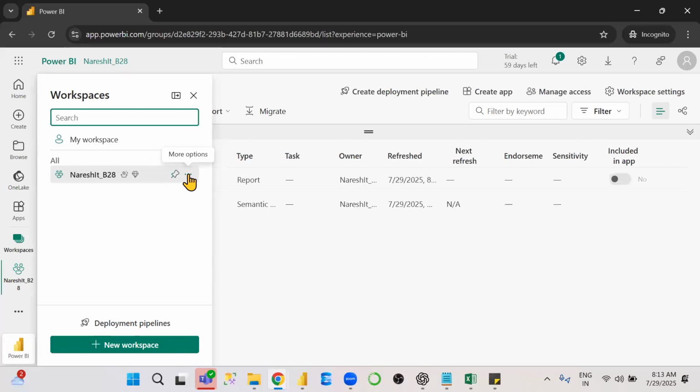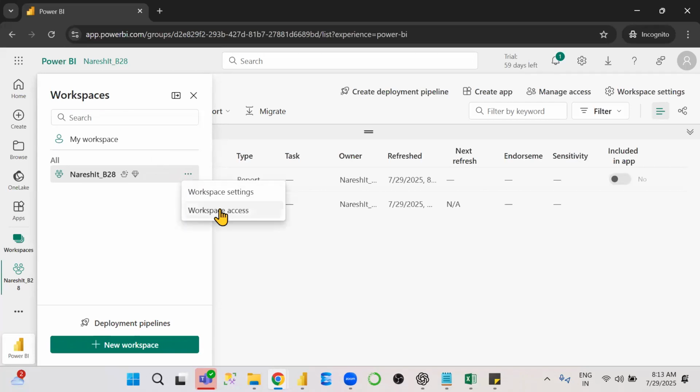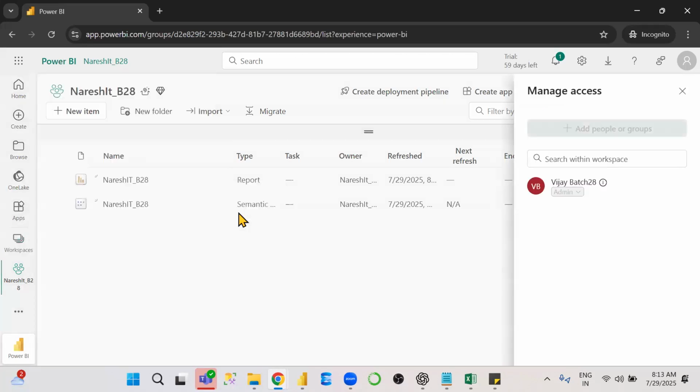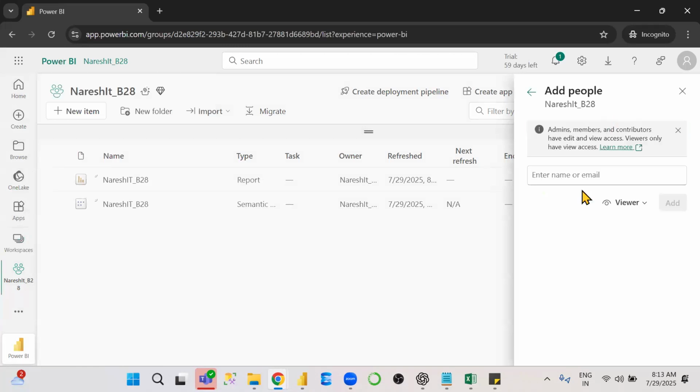When you mouse over it, you will see three dot buttons. Click on the three dot button. Did you see workspace access? Click on this. Then click on add people or group here. Give the mail ID and click on add.